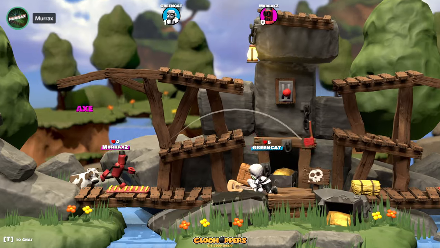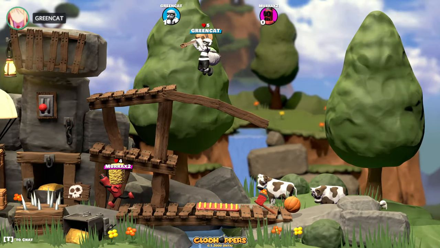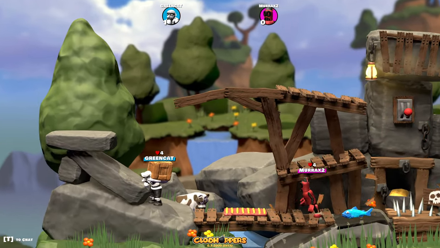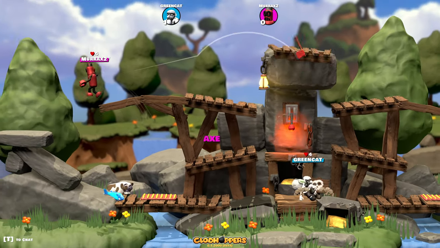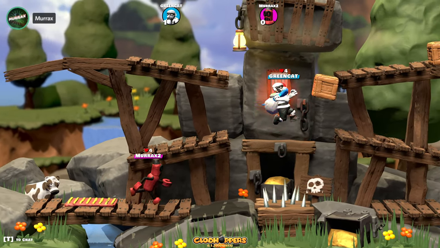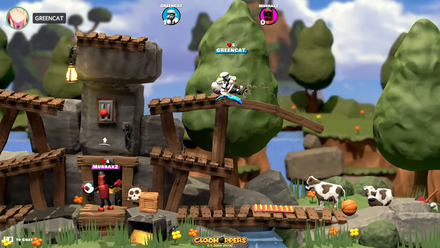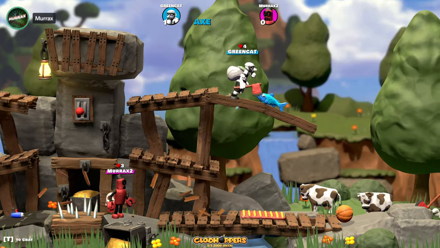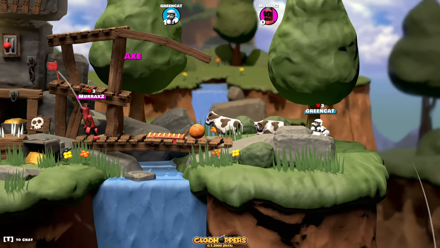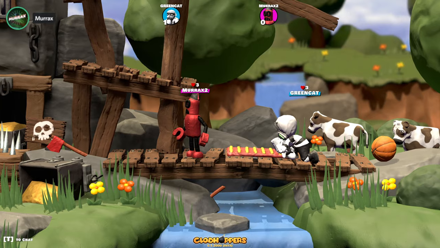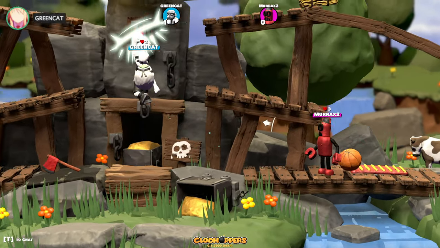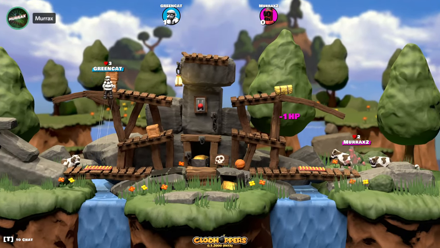Trying to hit that on the way down is such a pain. Is it? All you have to do is slide kick. There's that, or you can just slide kick. Or you can do like this. Oof. Oh, that's so cool. I would like it so that you could hit them with an axe or something. Yeah, of course I messed that up. Oh dear. Oh, that axe! It's just leaving. It's like, nah, I'm out. Ow.